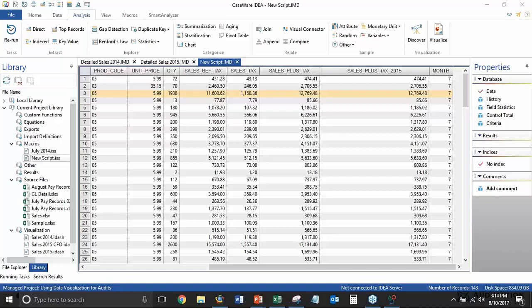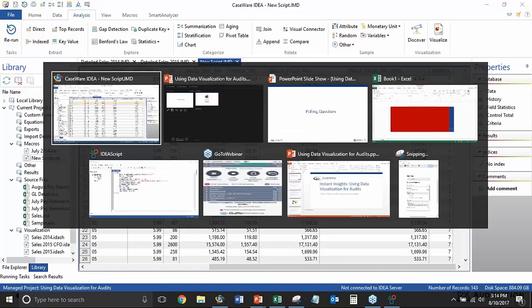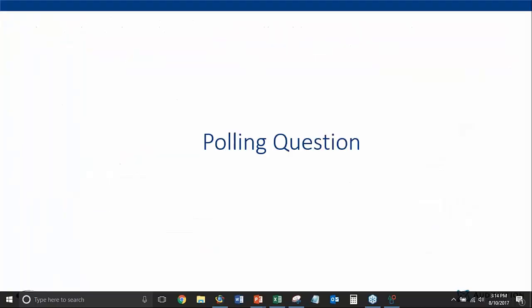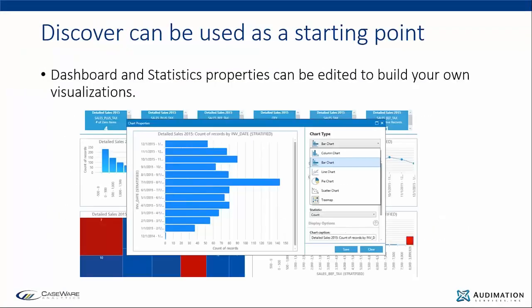So you can't do multi-series when you run Discover, but after you run Discover and you see the information, then you can say, okay, I want to base a dashboard out of this, but I want to change a couple of things. I'm now going to look at different databases within this dashboard. I want to bring in a database from last year. I want to bring in a database from last quarter.